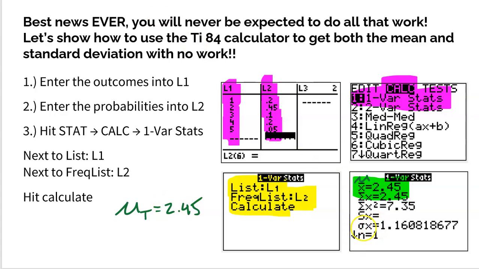And then we're going to come down here for sigma, the standard deviation. There's that value that we got for sigma. The standard deviation of the number of tickets sold. And I always recommend going with 3 decimal places, 1.161 there. So that's exactly how I got those 2 values. All right, I mean, that's it. That's really how simple it is.